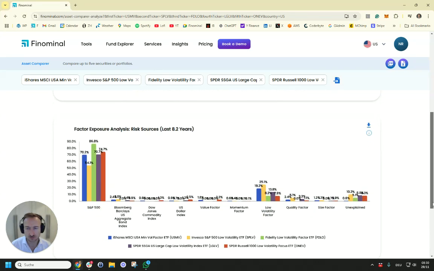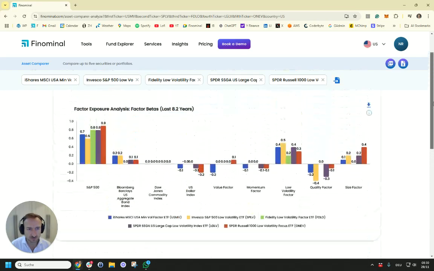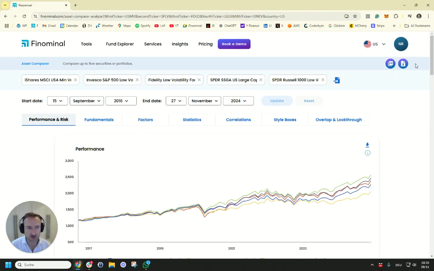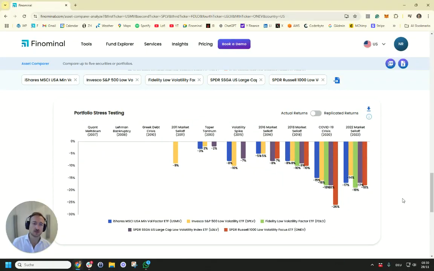The other part worth remembering is that these are smart beta ETFs, which means, yes, the factor contributes some risk to the return over time, but the majority is equity risk, right? Because it's a long only portfolio, not a long short portfolio. Now, if we actually talk about risk, we can look at the performance during stock market crashes. And what we see over here is somewhat of a discrepancy in terms of how these 5 ETFs performed during sell-offs and crashes. Some of them did better, some of them did worse. There's no consistency here. That's one point.